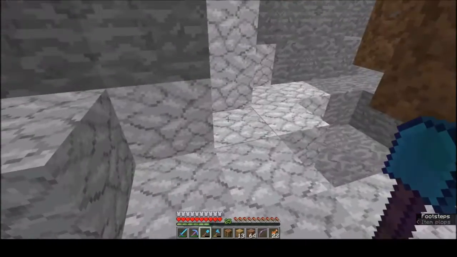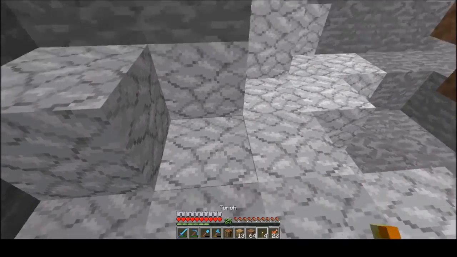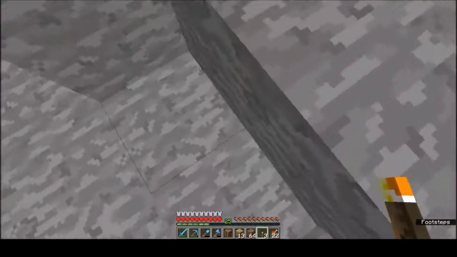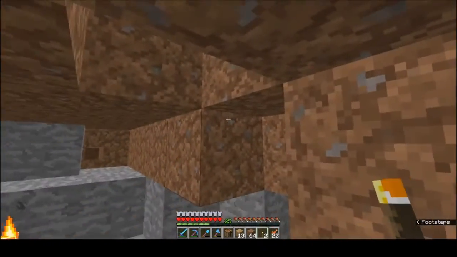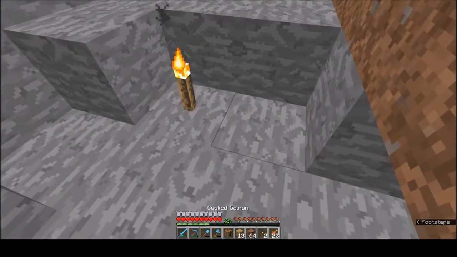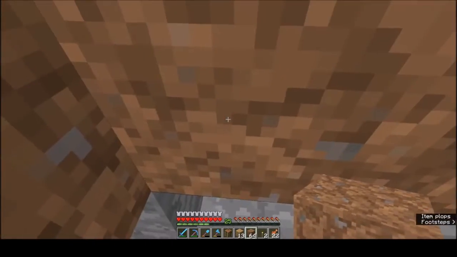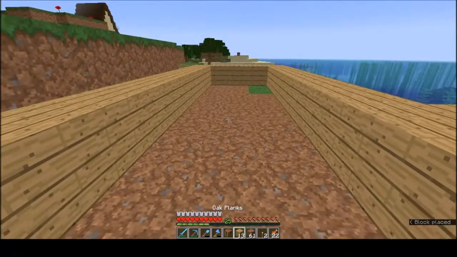I mean, I could go out under the ocean and collect a bunch of gravel, but who wants to do that? Definitely want to light this up though. I do not want to come in my house and not be able to sleep because of spawns. Boy, how do we get out of here? Here's where we get out. Another gravel. I don't want to take that. Okay. Now back to this.